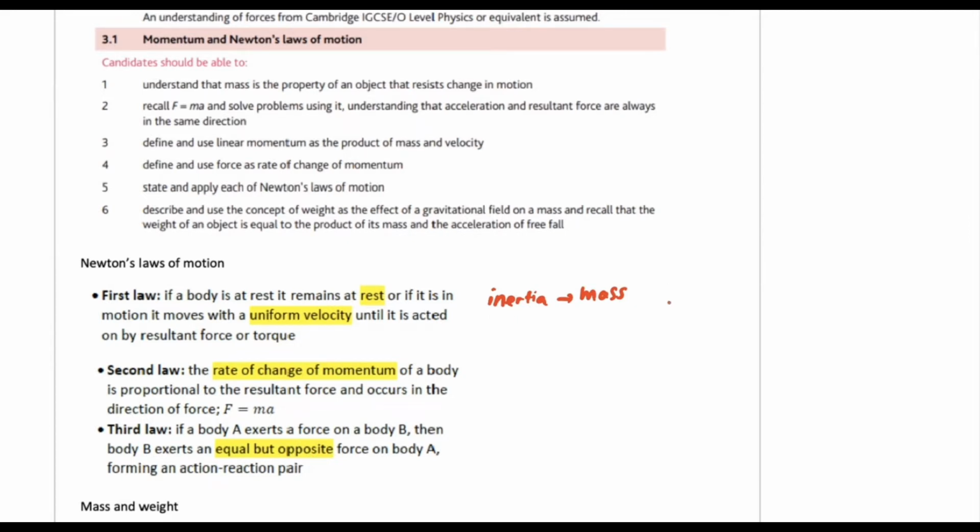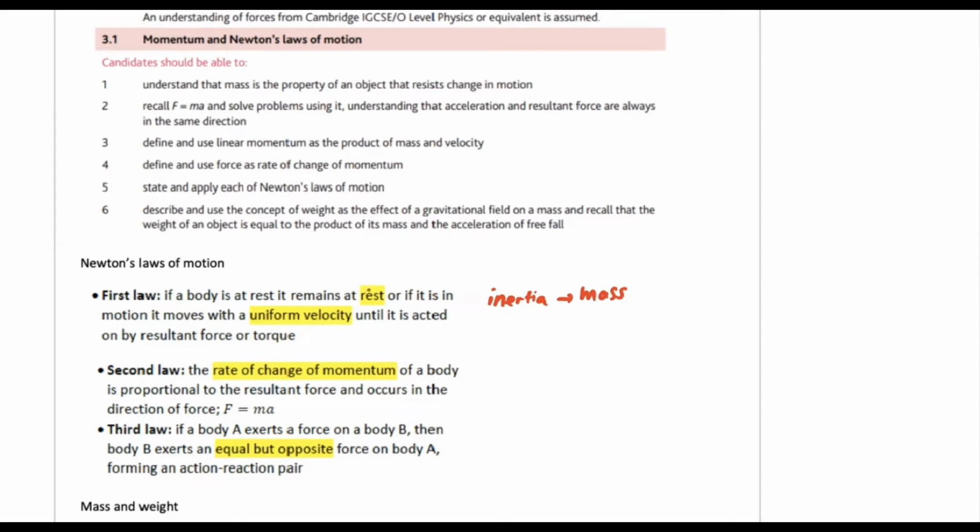But once the marble and the stone are moving, when you want to stop them, for the marble it is very easy to stop because it has low mass. But for the big stone, if you want to stop it, it is hard. You need more effort to stop it. So mass affects the inertia, and inertia is closely related to the first law of motion.